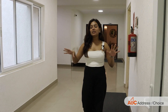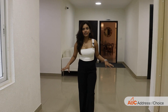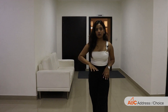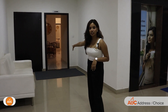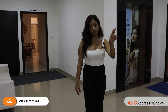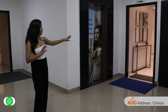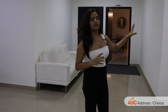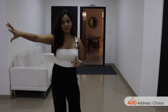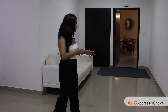We are here at the sample floor of our project — this is how your floor will look. The layout of this floor is like a plus sign. On this side we have two BHK apartments, and right in front we also have two BHK apartments. Whereas on this side we have three BHK apartments, and likewise a three BHK apartment on the other side too. We can see one lift here and the other lift will be on this side. This is how your lobby area would look — it's quite spacious.